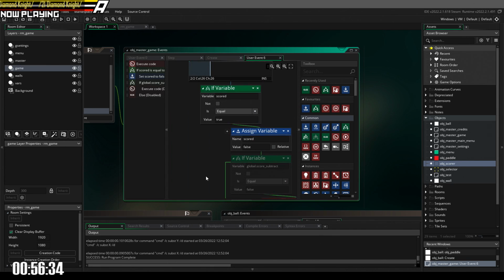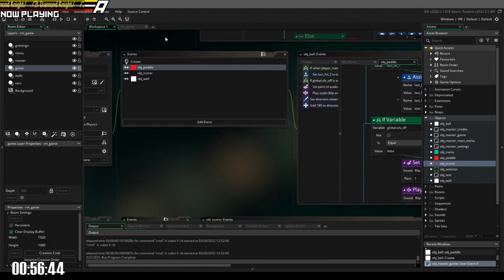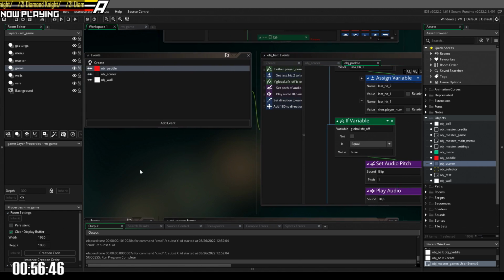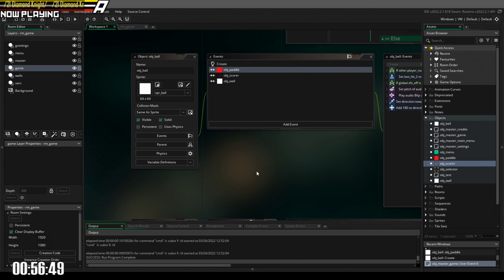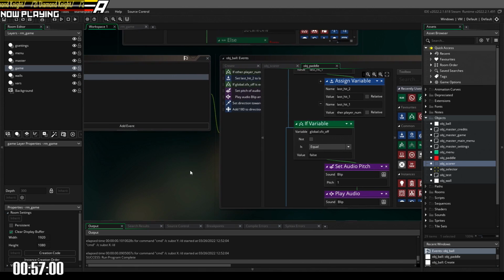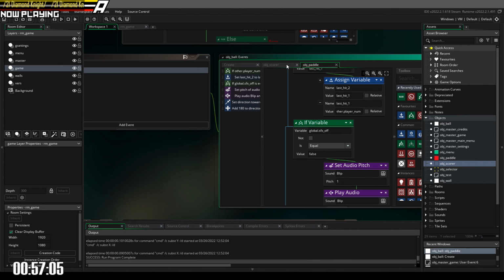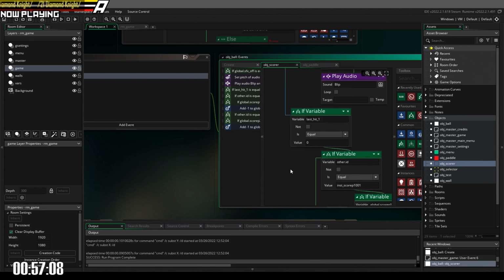Okay, so scored is true, set score false. Okay. Then what? If... Oh, I gotta get the ID sent over too, right. That actually should be fine. I want to also... Yeah, let's... So, on create, on collision with a scorer object.